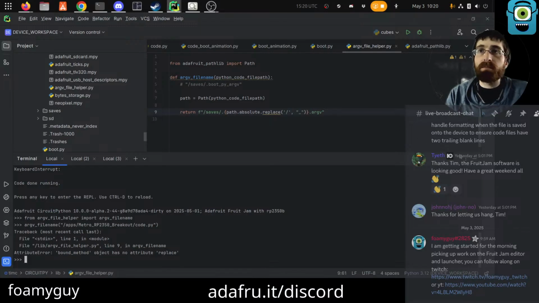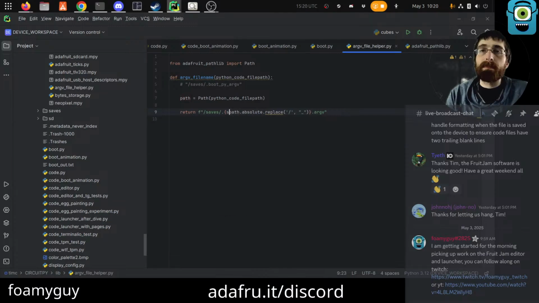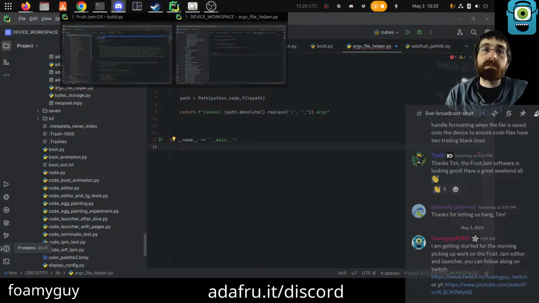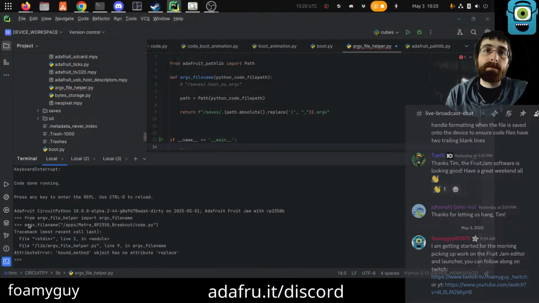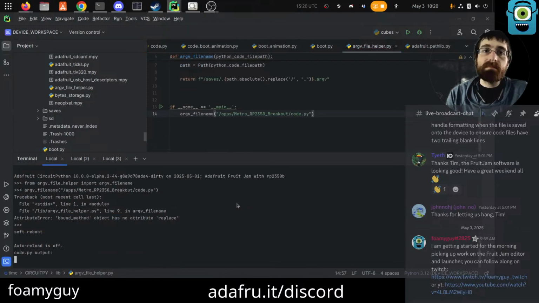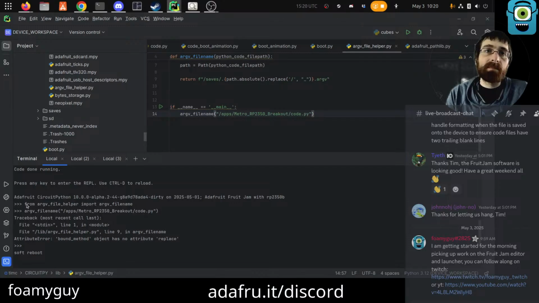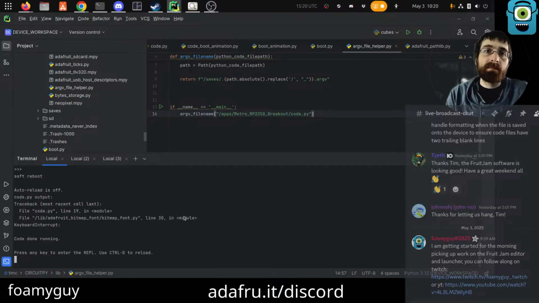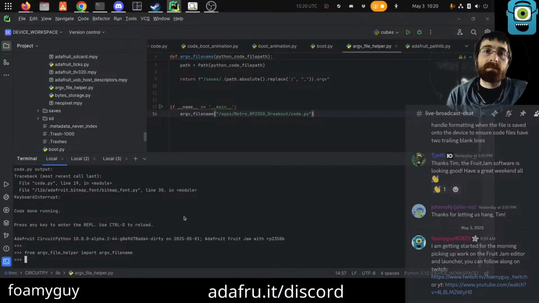Found method has no replace. Oh, it's a method. Maybe prints a string. Okay, I'm pretty tired already of doing that this way, so let's put the test inside of here. Forgot to print.